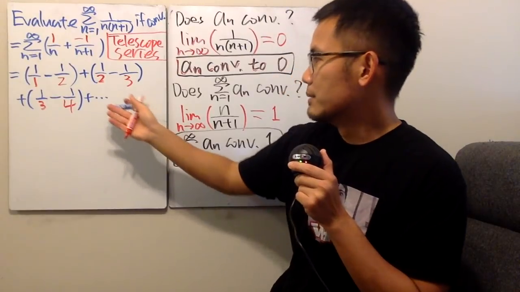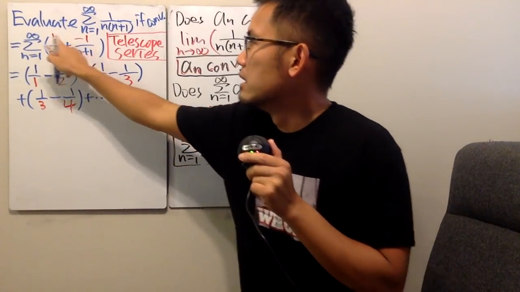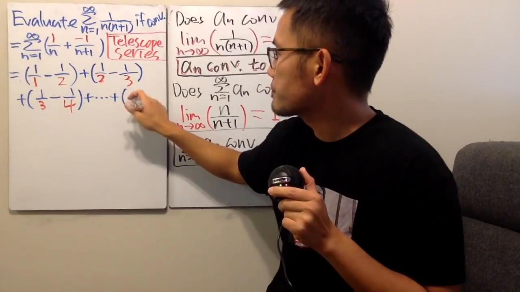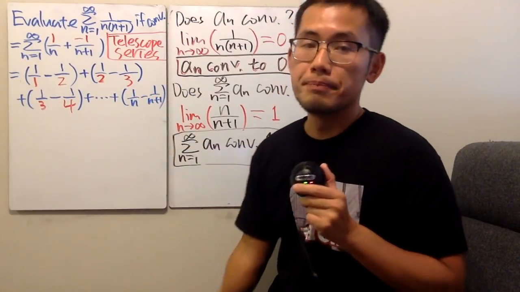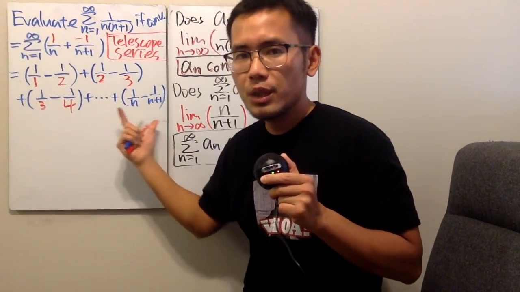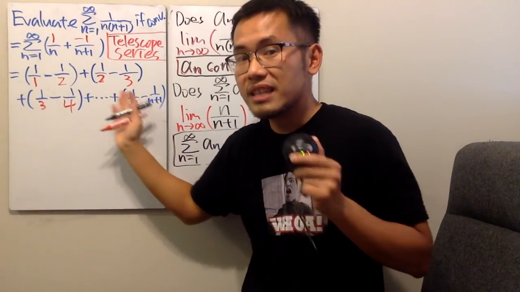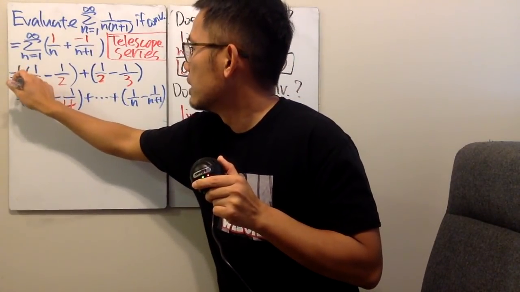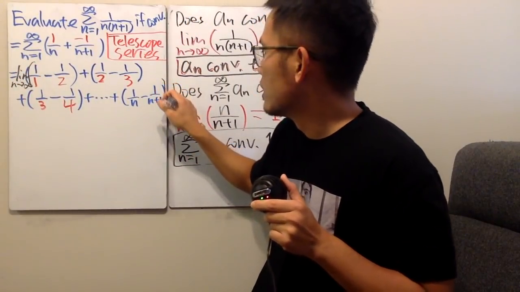However, do not just put on plus dot dot dot. What you should be doing is, you should also be putting down the nth term formula. Namely, just write this down: plus 1 over n minus 1 over n plus 1. And you stop. You might be wondering now, here we have infinity, here we don't. Don't worry. From here to here, this is technically finite, yeah? But I will be taking the limit as n goes to infinity. So this is how you take care of this situation.